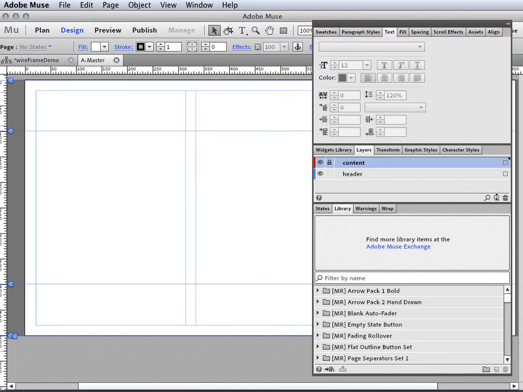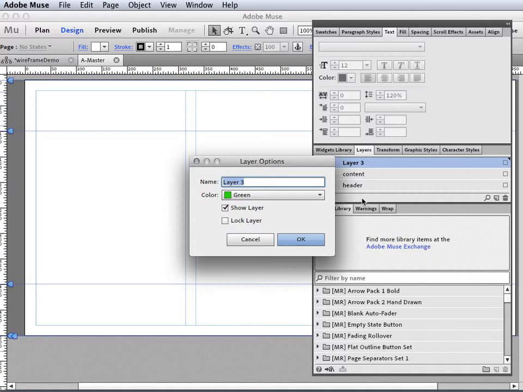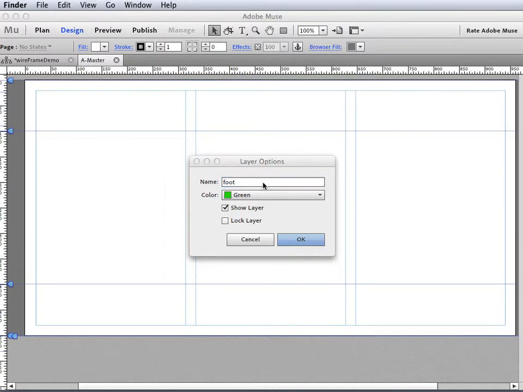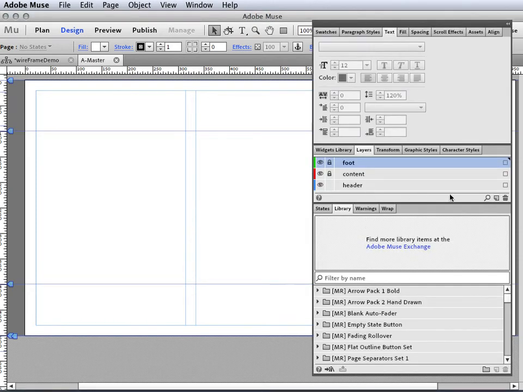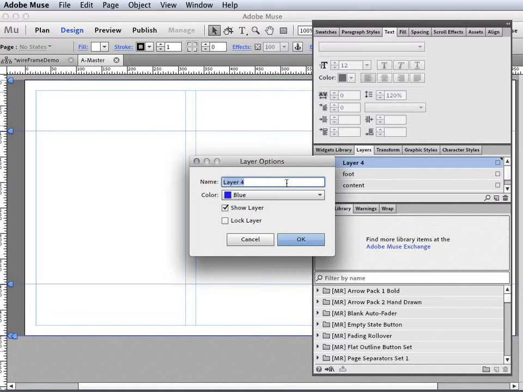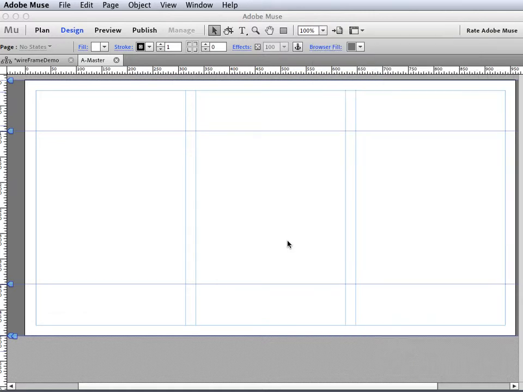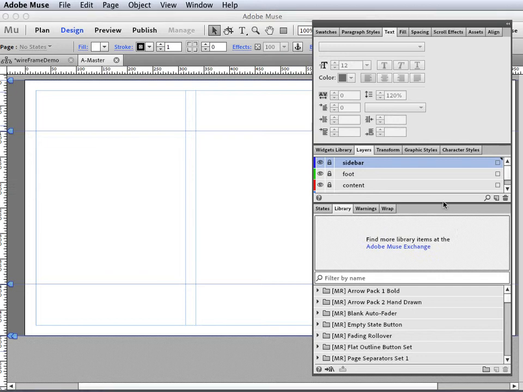And then I'm going to do it again. Come over here. I'm going to Option click on that little icon to create another new layer. And I'm going to call this new layer the footer because that's where I'm going to put all my footer information. I'm going to lock that layer as well. And there you go. And in all honesty, you might want to have more layers. You never know. So this one here, maybe I would call sidebar if I had a sidebar. And you want to break things up into layers that make sense for you and how you work.